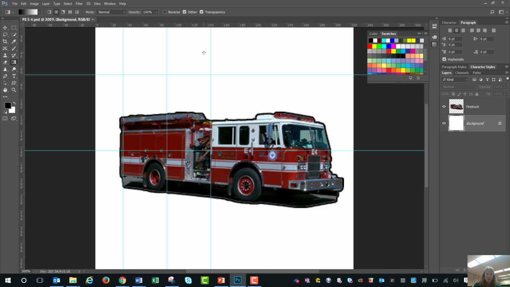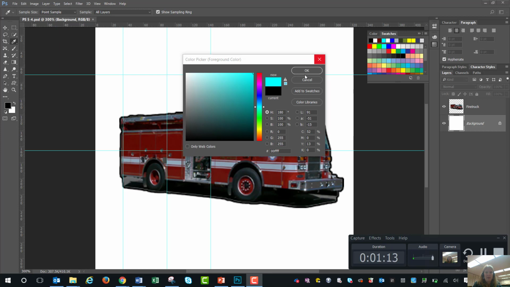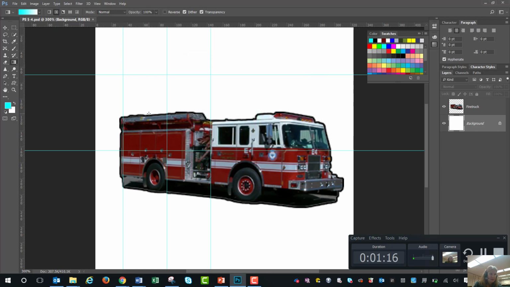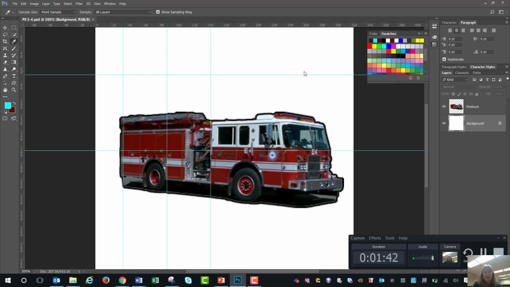So the first thing that we need to do is to change our foreground color. And I'm just going to come up here and that's going to be my foreground color. And because I didn't do this from the ground up, I'm then going to just use the eyedropper and get the red out of the truck. I think that's what they wanted you to do. Oops, except I'm going to undo that. So you can see I did that wrong. And then I'm going to go to my foreground color and I'm going to grab that. Say okay. So now we have that foreground color and background color selected, and that should be okay for you to do that.